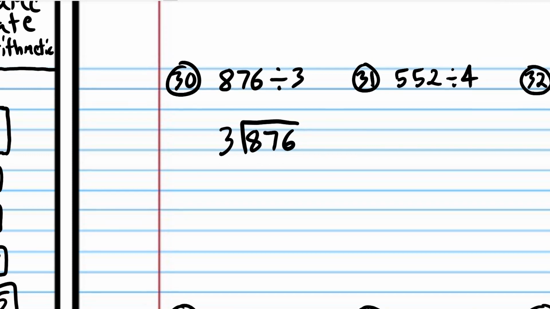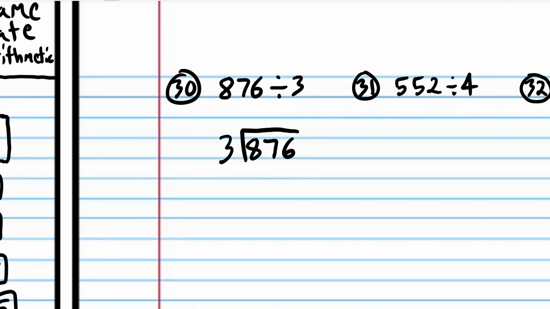All right. And this is how the algorithm works. So remember, we were doing kind of cycles. 3 times 100 is 300, and then we have a remainder of 576 if you subtract. So we have to figure out how many times 3 goes into 576. And then we tried 3 times 200 to get there a little faster. 3 times 200 is 600, and the remainder is 276. And so we have to figure out how many times 3 goes into 276, or we might try a bigger number. And that's kind of how the cycling works. But again, you don't have to know that. All you have to do is just follow this algorithm.